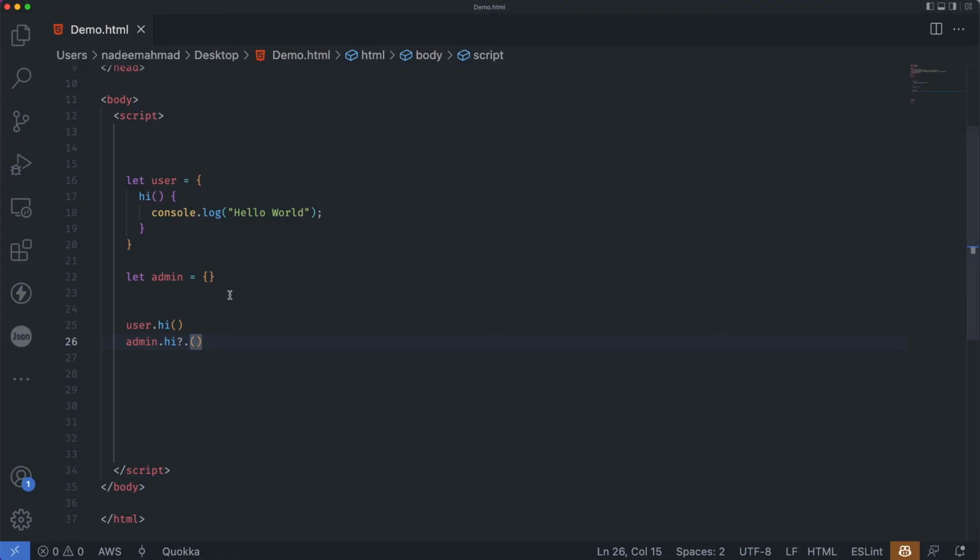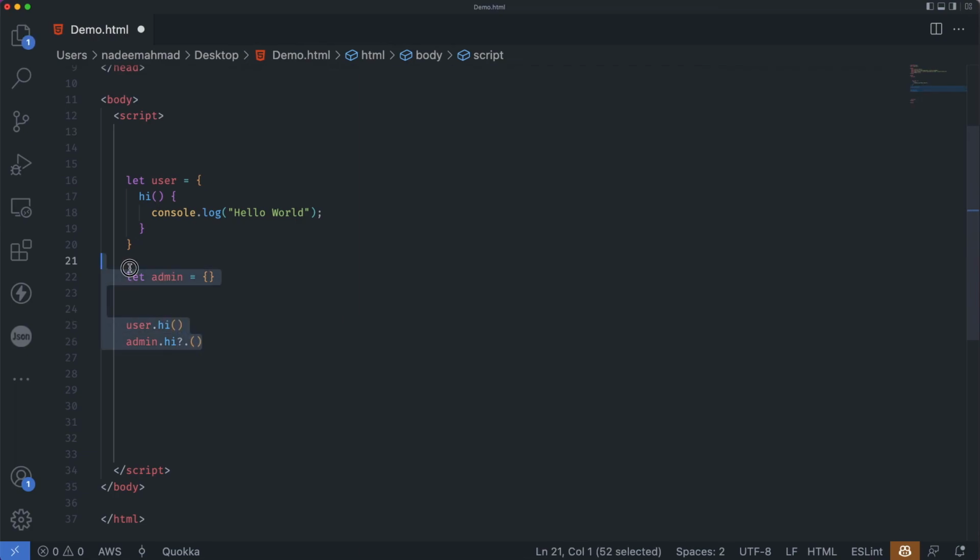So here in both of the examples, we first use the dot, you can see the user.hi and then the admin.hi, to get the hi function or property, because we assume that the user object exists, so it's safe to read from it. That's why we are not adding the optional chaining over here. Then over here on the admin object, the optional chaining checks the left part, that is basically the hi. If the hi function exists, then it returns the function for the admin object. Otherwise, evaluation stops without errors.